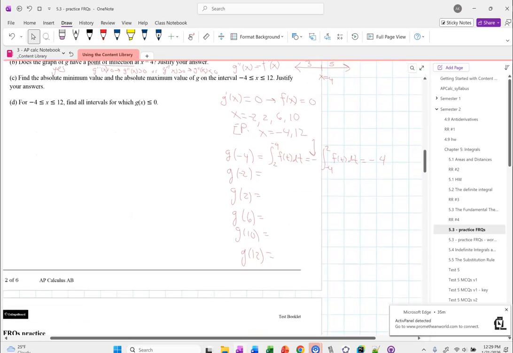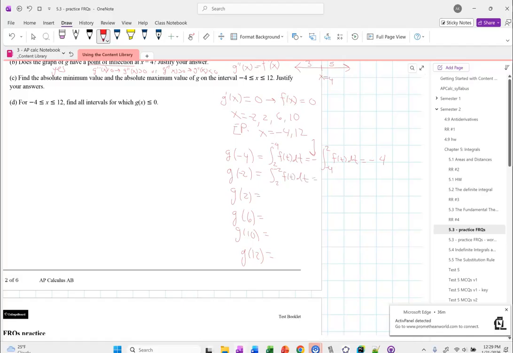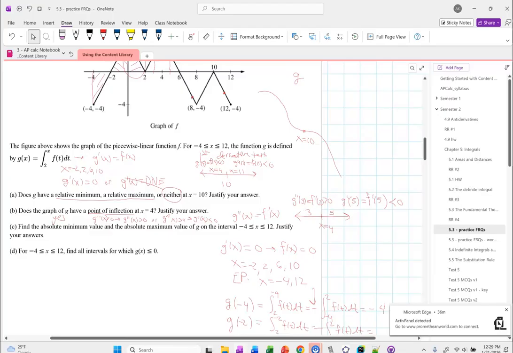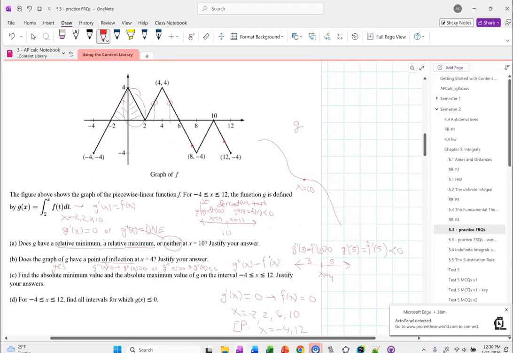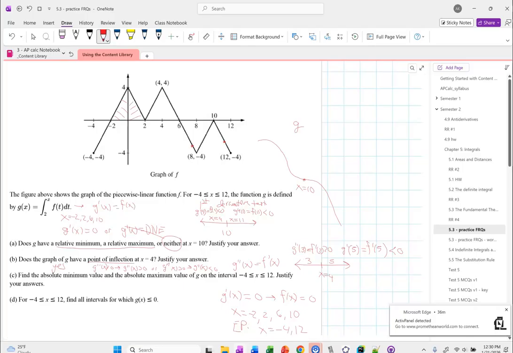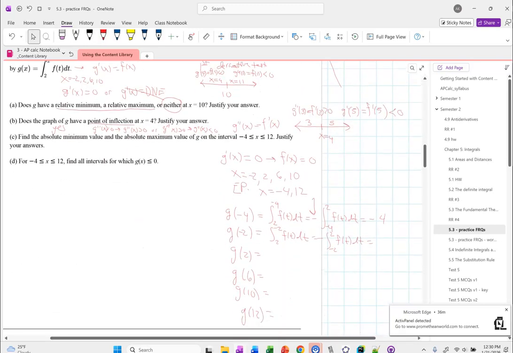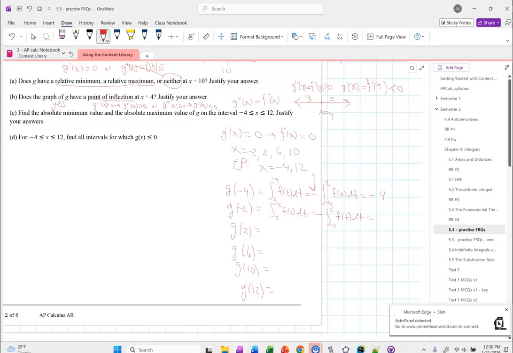Okay. Same idea. I'm going to do the same flip-flop. This time we're going from -2 to +2. So we're looking at just this area. Base of 4, height of 4, that's 16, and then divided by 2 is 8. But remember we flip-flopped the bounds. So again, we picked up that negative sign.